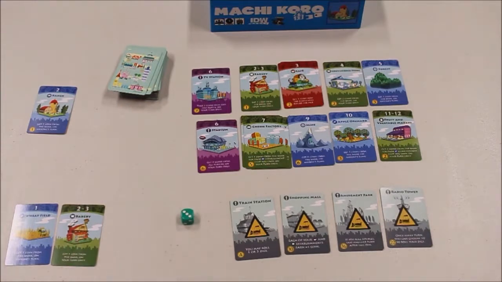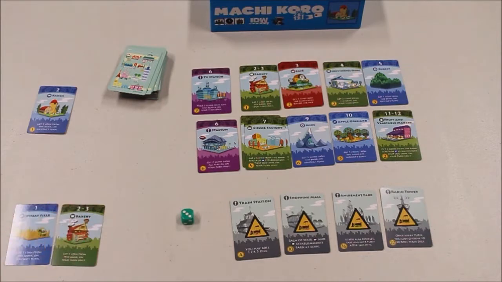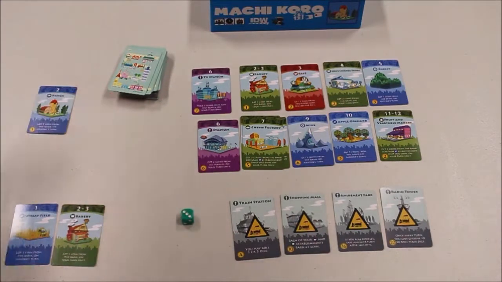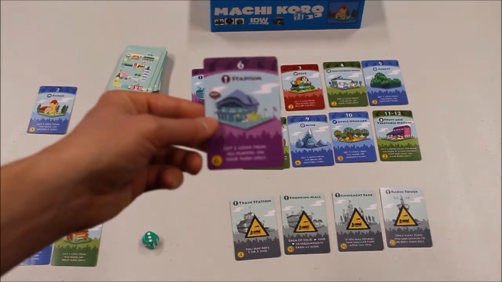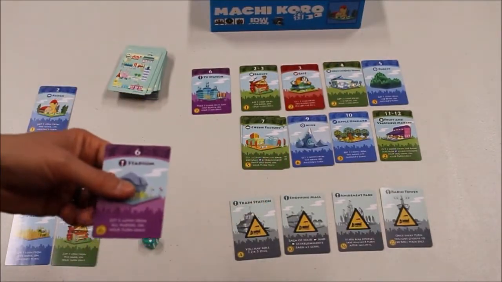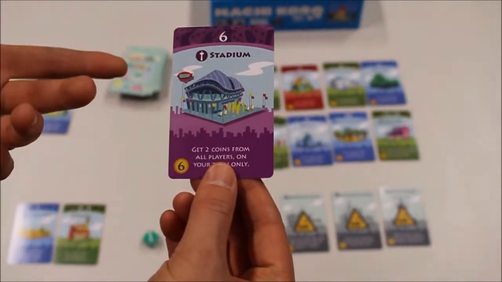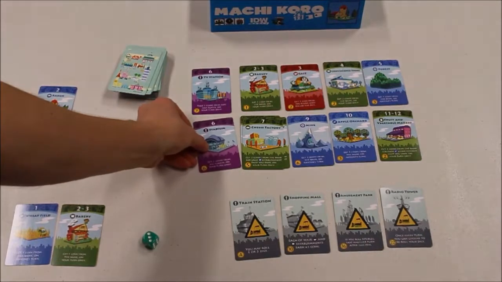So the order of what produces can sometimes matter. The red establishments produce income first, then the green and the blue, and then the purple after. The purple establishments are typically the most expensive, but they are really, really good because they activate after everything else is activated. So if somebody had a blue card that produces on a six and you roll a six, you get to take money after they produce. So the purple cards are very effective.